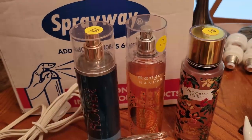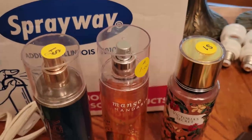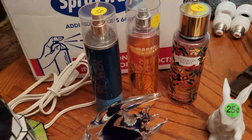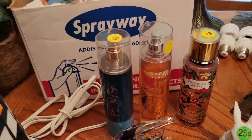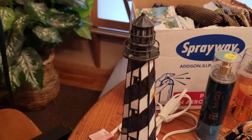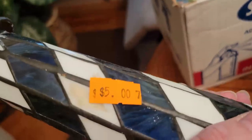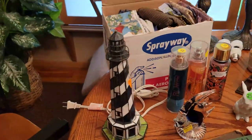I got three perfumes — two on the left are from Bath and Body Works, the one on the right is Victoria's Secret. They were all a dollar. I sell these for four to five dollars and they go like hotcakes. I have a little vanity tray area where I put all my perfume bottles and that kind of stuff, so those will go to my booth. I have sold this particular style before — it is a stained glass lamp of a lighthouse, very good condition. It doesn't have a light bulb. I paid five dollars for that and it'll probably go in the booth for 16 to 20.